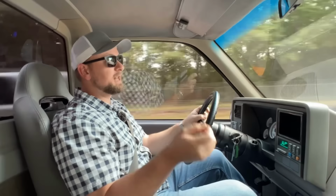As we look down the side of the bed here, it's nice and straight. Man, when I look down the side of this truck, it's nice and straight, guys. It's not wavy. This is a very high quality build, and whoever did the work on it did an excellent job. 22-inch Weld out back, but it is a staggered setup, so you do have a 10.5-inch wide rim out back with plenty of rubber to get the power to the ground and keep the traction.